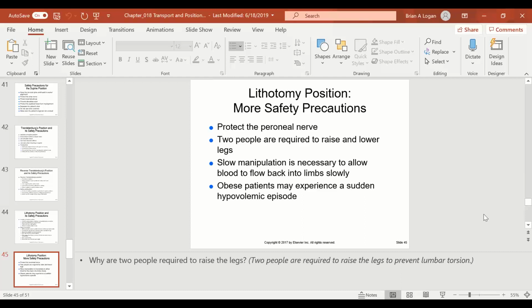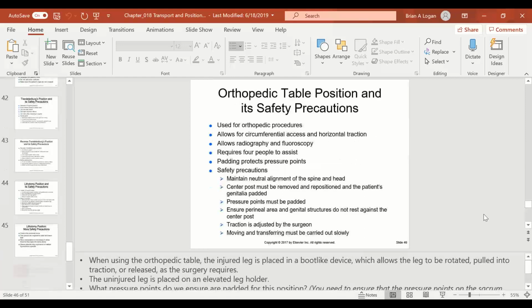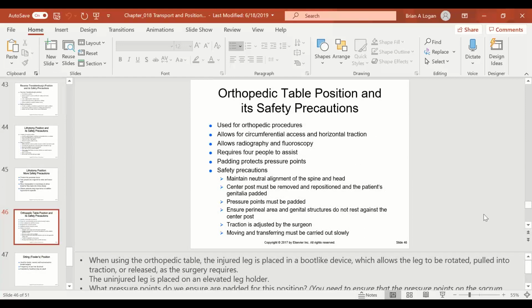Well, then when you bring those legs down, even bring them down slowly, because there's so much fluid that has to shift, then the upper torso, being used to having so much for a few hours, now has less, and it's got to catch back up and rebalance. So you may see some blood pressure changes and anesthesia kind of freak out a little bit, but just know that there is an explanation behind it. It may not be an emergency situation. We may just need to wait about a minute or so for the patient's own body to stabilize.